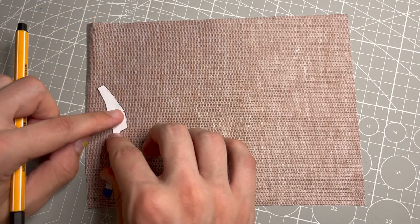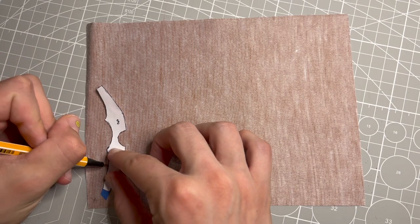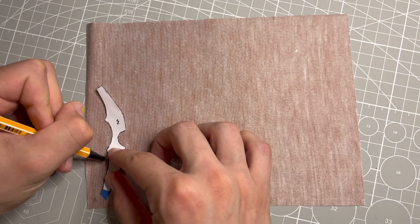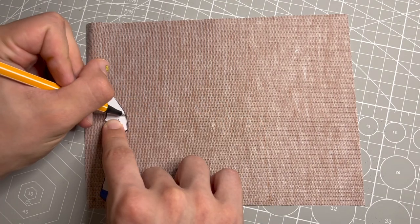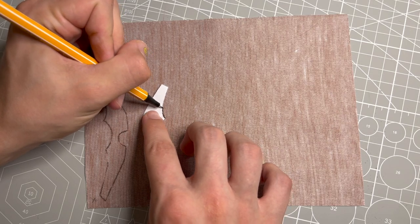The first item I created was this brown leather jerkin-inspired piece. A jerkin is a short and close-fitted sleeveless jacket, usually made out of a light-coloured leather, that was popular in the 16th and 17th century. Now, of course, my jerkin is not historically accurate at all, but certainly historically inspired.